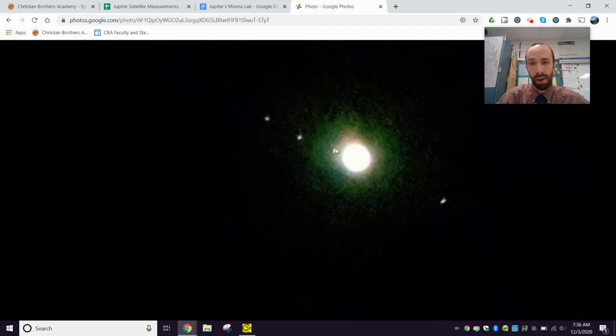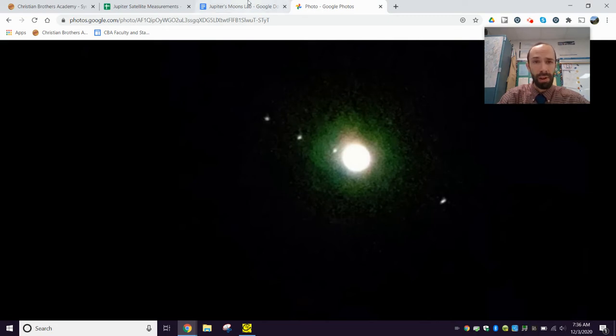And if you want to count them, there's one, two, three, four moons of Jupiter that are visible. There are a lot more that are much smaller that are not visible with the telescope. But these four were first spotted by Galileo back in 1610 or so. He was making observations of these moons and concluded that they were revolving around Jupiter. That was a really big revolutionary thing at that time period because that kind of proved the fact that not everything orbits around the Earth.